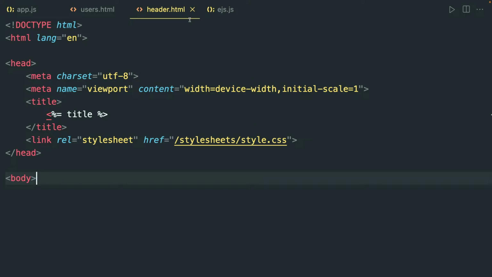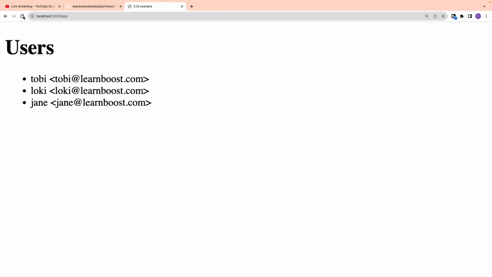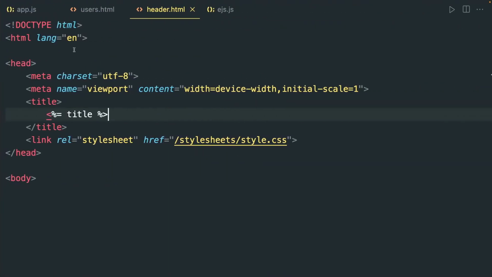So this is our header.html. It has a title, which you can see. Title is title. Let's write something, simply EJS.